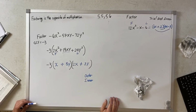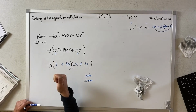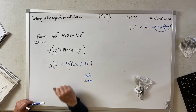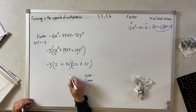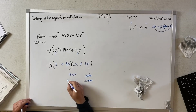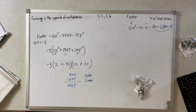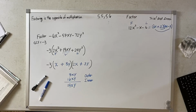This is trial and error. All right, let's see. First, x times 2x, 2x squared, got it. First works. Last, 8y times 3y, 24y squared, got it. Now let's see if outer and inner work. What's outer? x times 3y. What is that? 3xy. Inner, 8y times 2x. What is that? 16xy. Add them up, and we get 19xy. Is that right? Yes, it is right. And we found the right combination. And so therefore, we have factored.